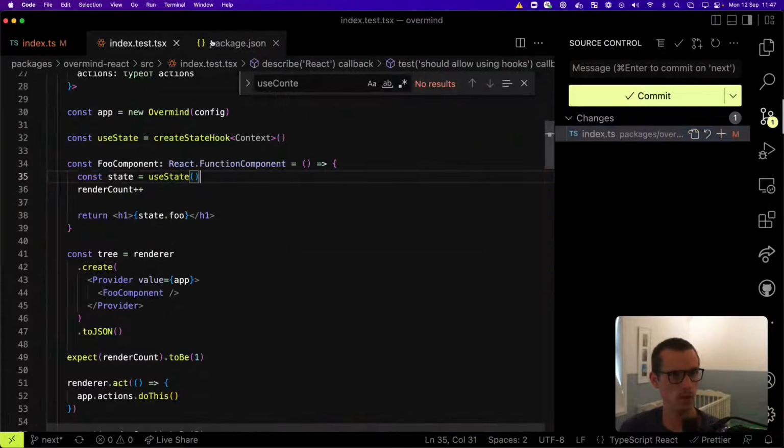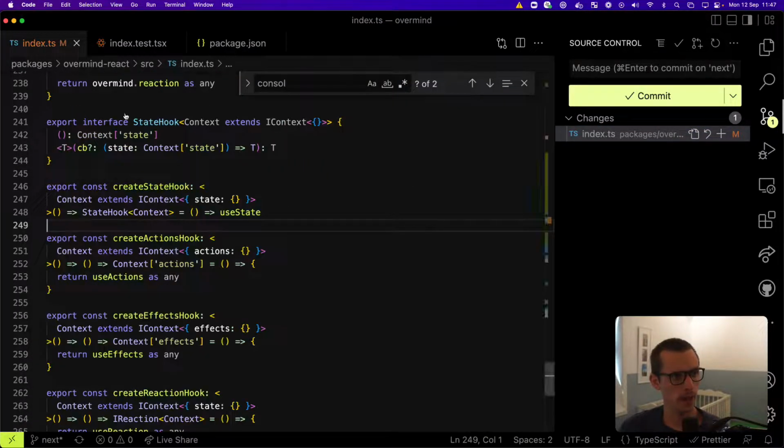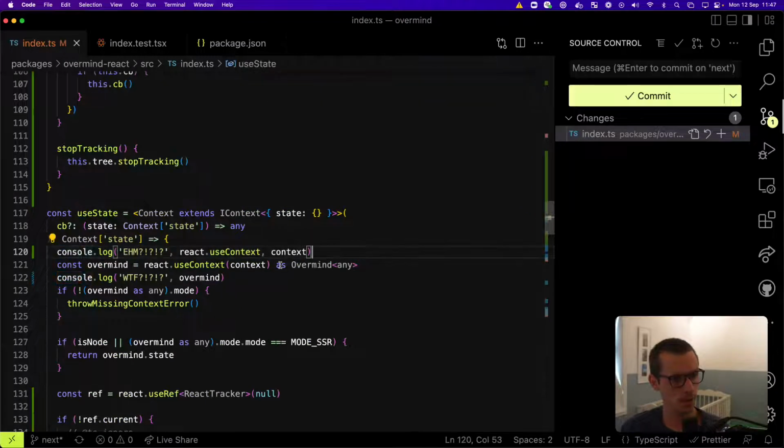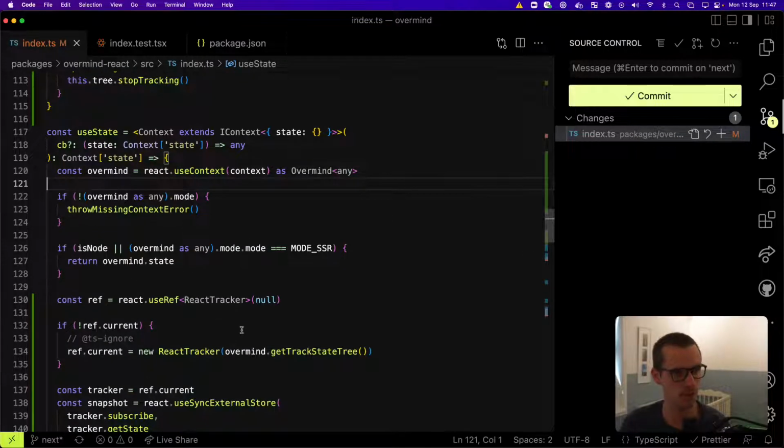Let's see. Yeah, I implemented the thing, but I'm having a hard time running the tests because we have a single React dependency in Overmind, which is used by the dev tools and everything.